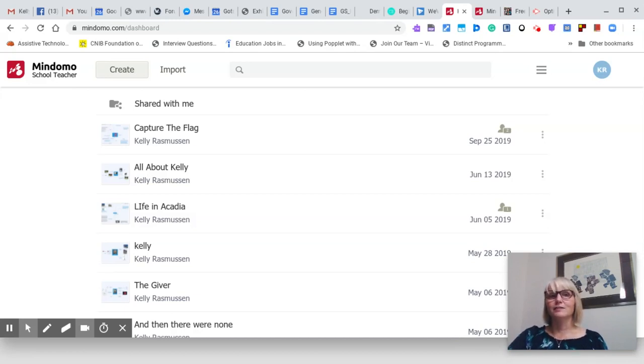I love it because it supports my learners that have issues with executive functioning skills, so organizing and planning their writing assignment, dyslexia if they're having difficulty with the actual writing of words and sentences, or students that have difficulty focusing and just really struggle to get the momentum when they first start writing. So this breaks down a few barriers.